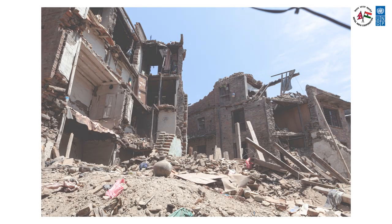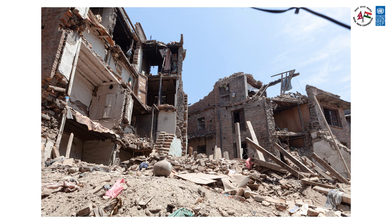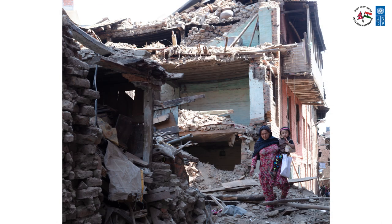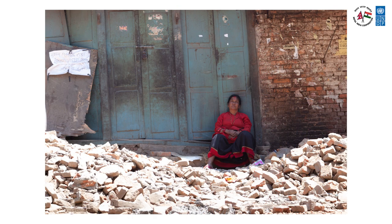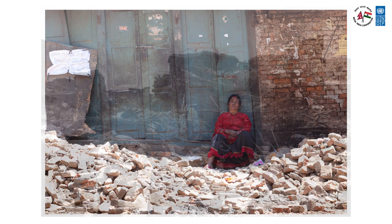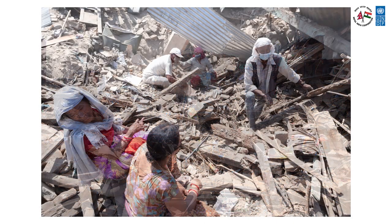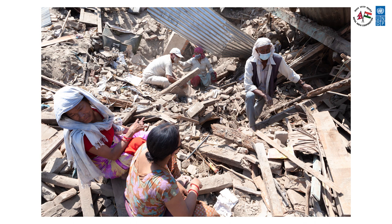In Nepal and the neighboring countries in the last few decades, tens of thousands of lives have been lost and hundreds of thousands of houses destroyed in earthquakes, causing a lot of undue hardship. The death and destruction that these earthquakes resulted in are grim reminders of the weak houses that we have been building in our country.